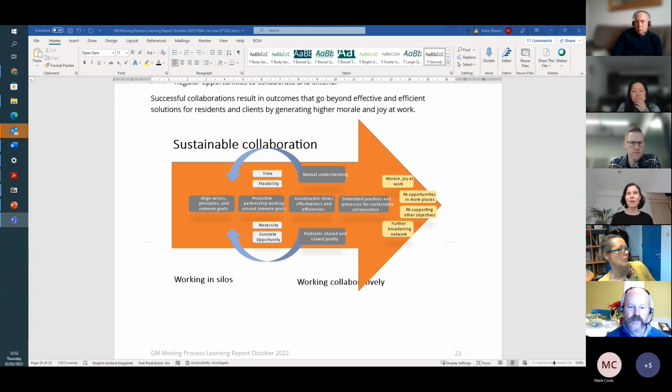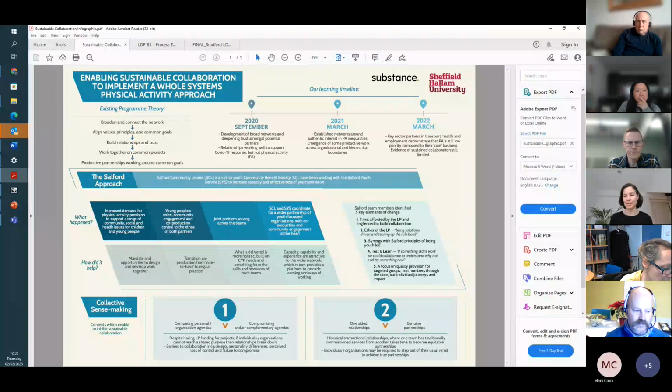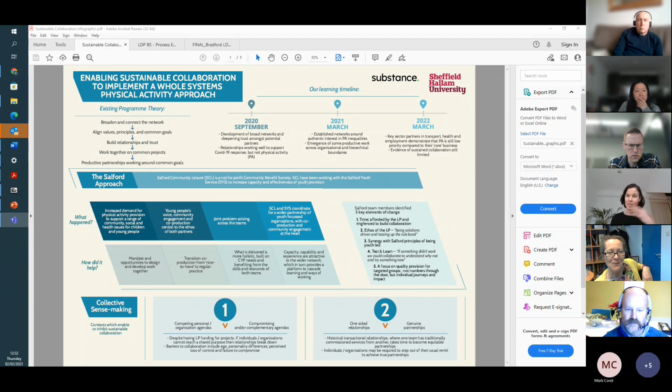So I'm just going to stop sharing that one and highlight that for the professional audience, we also developed an infographic that sums all of that up in a one pager. You have to be familiar with the report to be able to use this, but what we found is our colleagues working in place just use this as an aide-memoire to help them discuss it with other places.